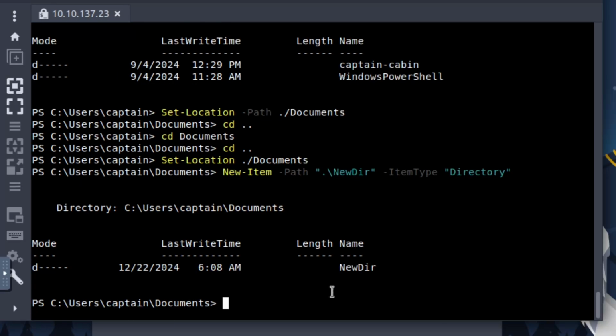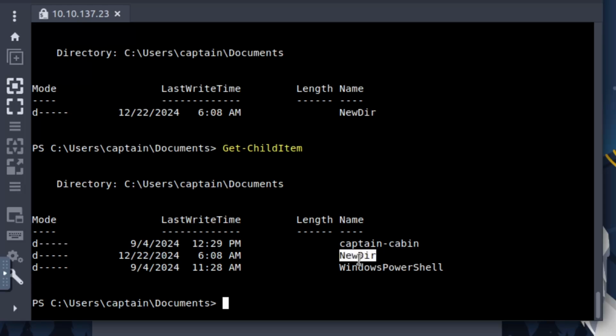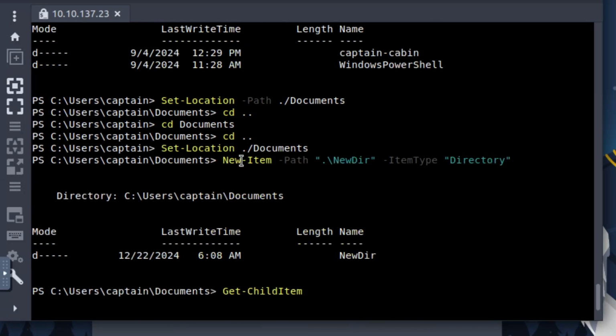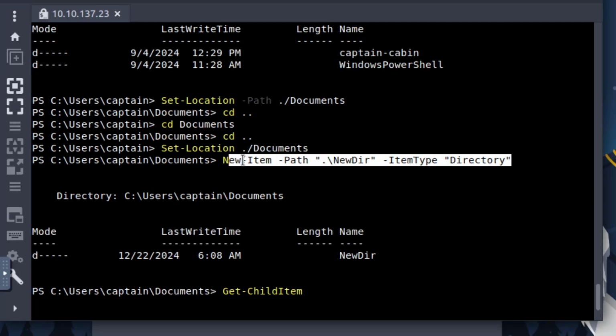And so now we have created a new directory named NewDir, and that should be inside of my current location. So if I just get the contents, which is Get-ChildItem, I will go ahead and get the NewDir, that is the new directory that I just created inside of my current Documents folder. So you can do it that way by doing New-Item and then giving the path, and the path is essentially the name that you're assigning to it, right? So this is what I mean when I say it's not really complicated, it's just a little bit of a longer process.